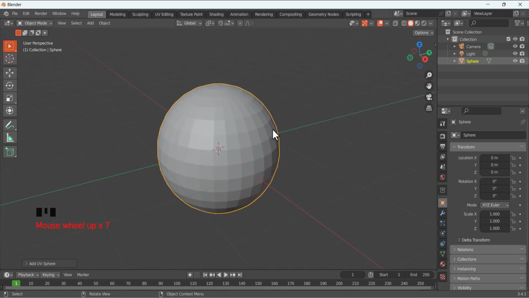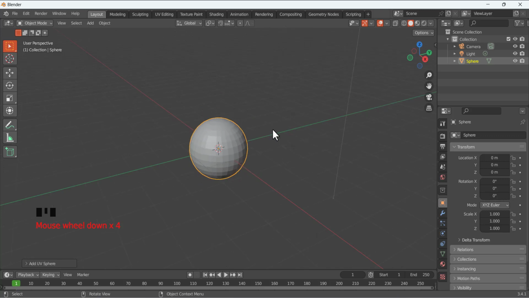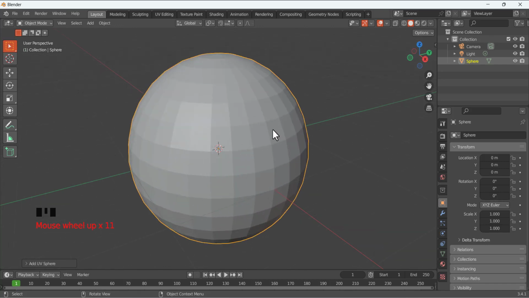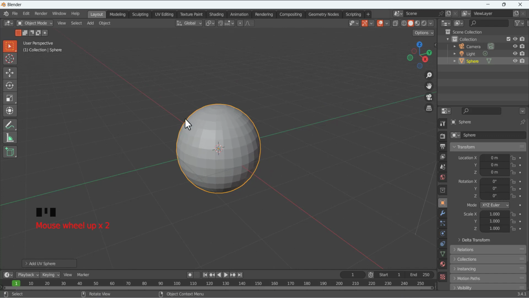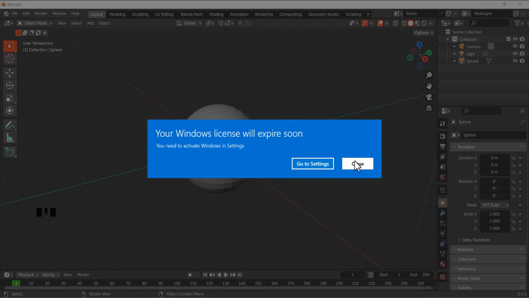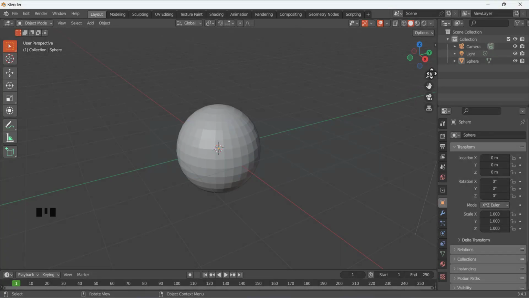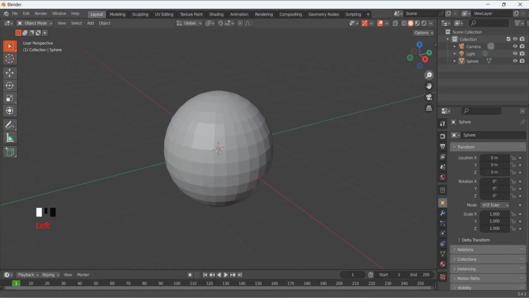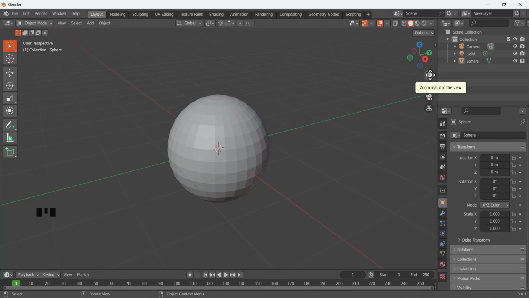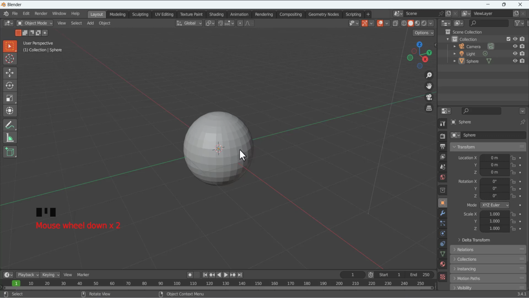If you move it toward yourself, it is zooming out, and if you move it away from you, it is zooming in. Okay, so these are the basics to zoom in and zoom out. Or if you don't want to use the hotkey, you can use this zoom in out option in the view. So this is the basic.